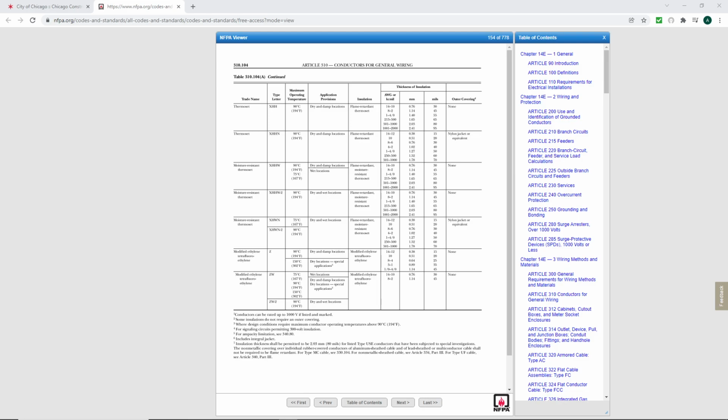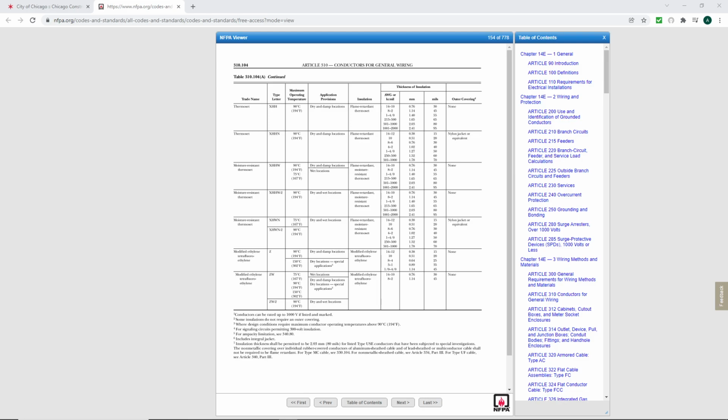It is still under 310.15, ampacities for conductors rated 0 to 2000 volts. This one has a lot of sections to it, which is the temperature limitations of conductors.